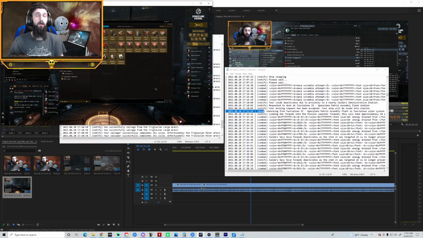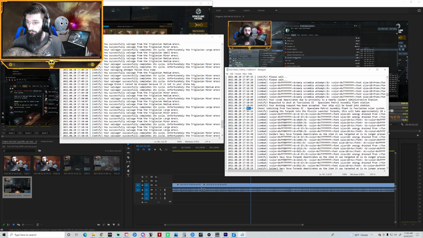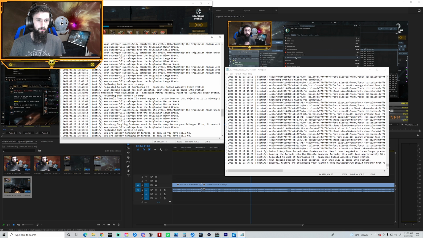But we'll go ahead and go to my monitor. I know this is going to be super tiny chat text, but we can see here I undocked at 31, notification undocking from Spaceline Patrol, and then we docked back up roughly 2 minutes after finishing farming at this time stamp right here. Request to dock at Turnus 22 minutes later. So we did 112 million ISK in roughly 20 minutes. This can be further verified again on this character here.